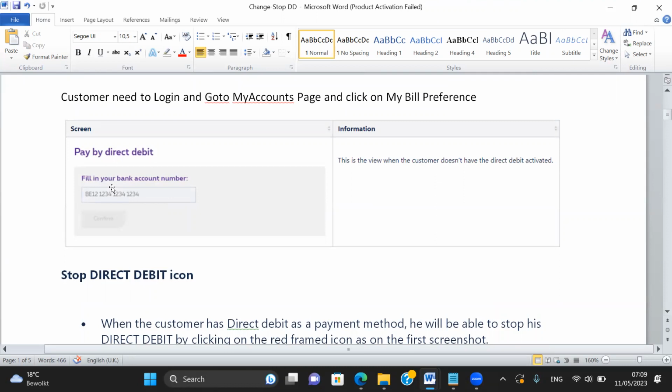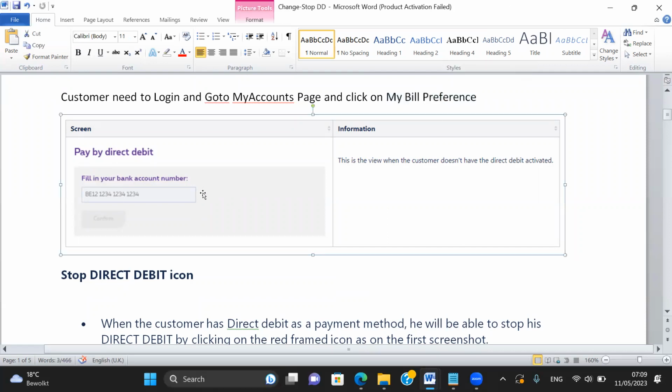Now, when you log into your account and go to bill preferences, how does the application know whether you already have a bank account linked or not?